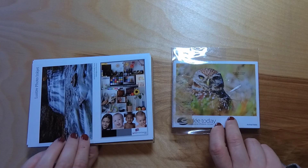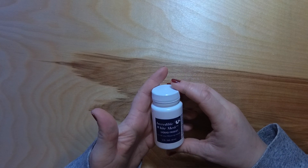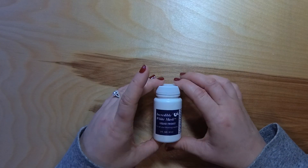I also ordered some test paper for getting prints printed — I got two different companies' worth of that and will leave them linked in the video description below. I think I've decided on Giclee Today, but I also found a new local printer I might be using, so I'll keep you guys posted. And I also got a new masking fluid — it's the Incredible White Mask liquid frisket. I don't know if you guys follow Watercolor Misfit here on YouTube, but on her Instagram she tested about 10 masking fluids, and this is her favorite. I normally use Winsor and Newton, but I've been a little disappointed with them lately, so I decided to give this a try.